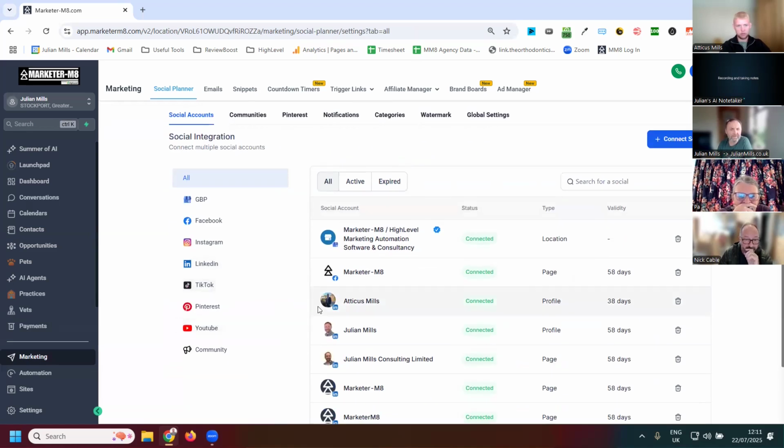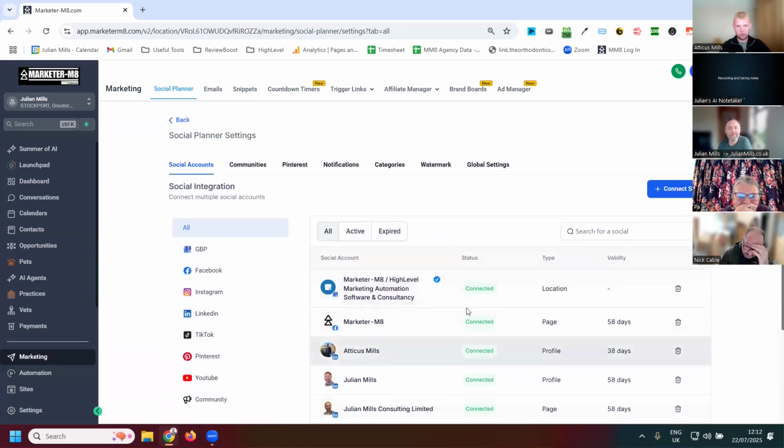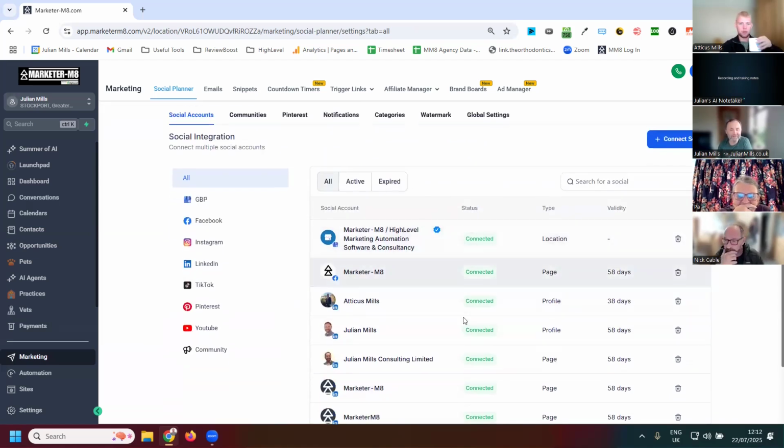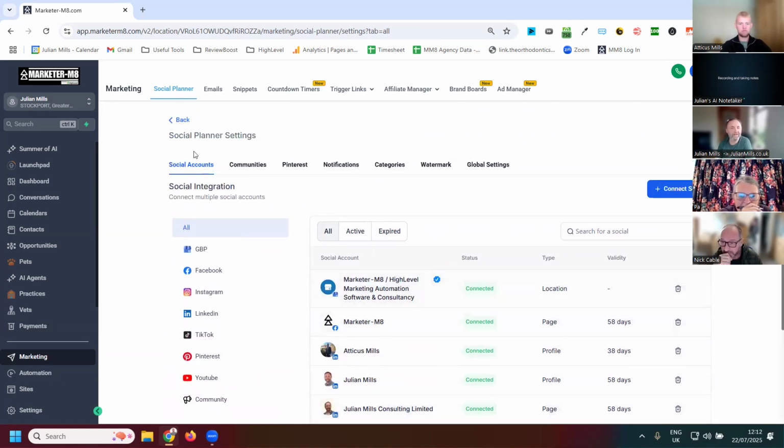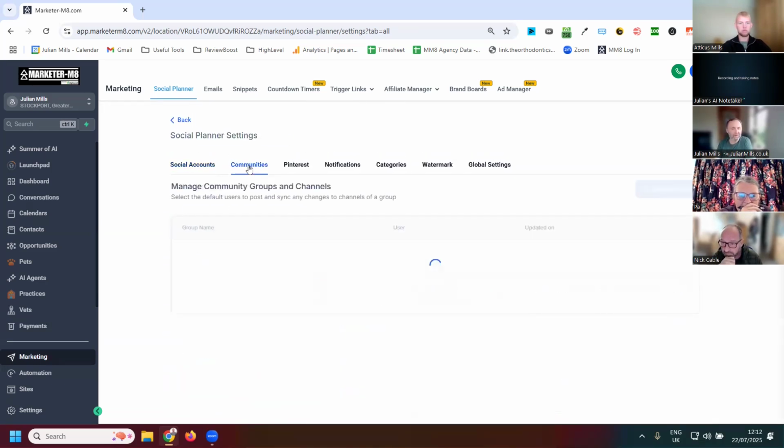So you can go even deeper here. So we've got, oh, watermarks right there, communities. Good, well remembered. So here you can see all our connections. They're all active. Sometimes these things sort of disconnect. You'll get warnings through HighLevel that you need to reconnect your Facebook account or whatever, and you can reconnect and manage them here.